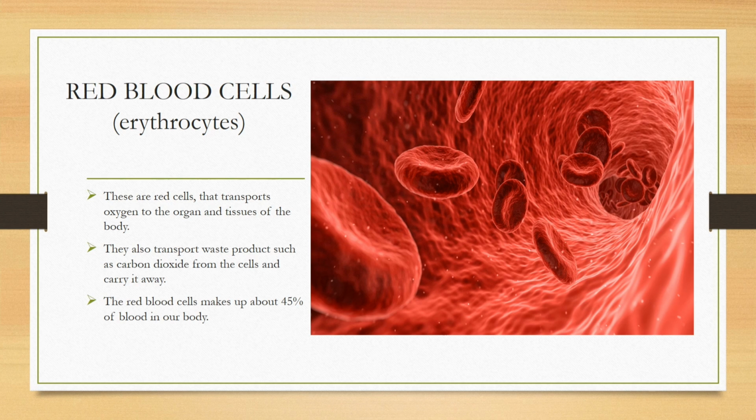I want you to understand one thing. Blood transports oxygen and blood transports carbon dioxide, but only a small percentage of carbon dioxide. We'll discuss more about these things as we continue in the same topic. The last point, blood simply makes up about 45% of the body blood system. So these are the most important things that you have to know under the red blood cells.